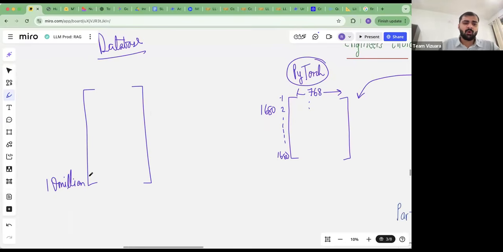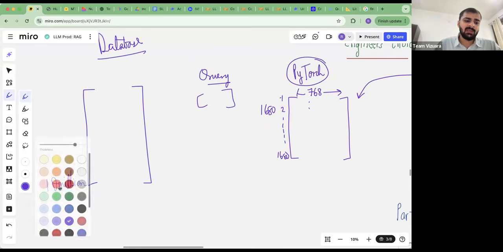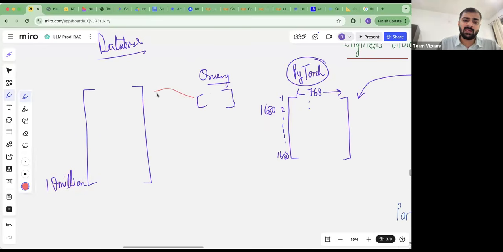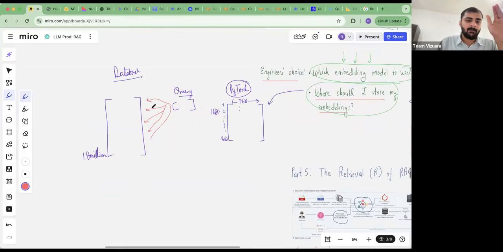Because ultimately, remember what you have to do is that you will get a query vector, and you will need to find which of these 10 million vectors are most similar to the query vector. So you will need to traverse through 10 million vectors and find the cosine similarity score. And that is just very, very difficult with PyTorch.